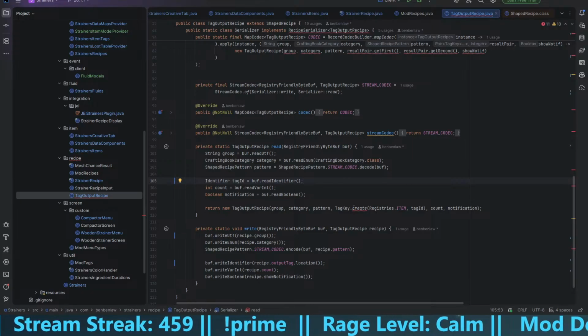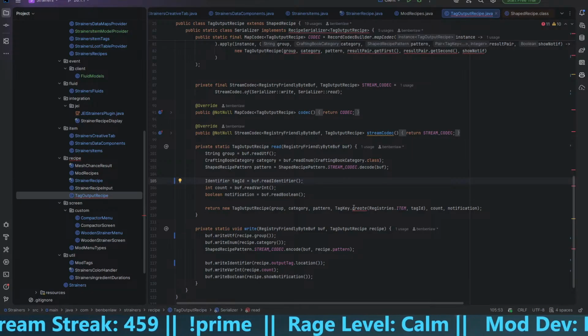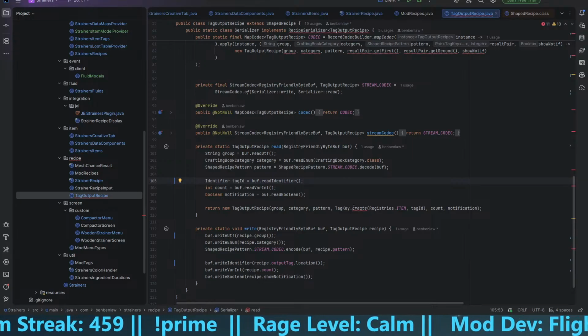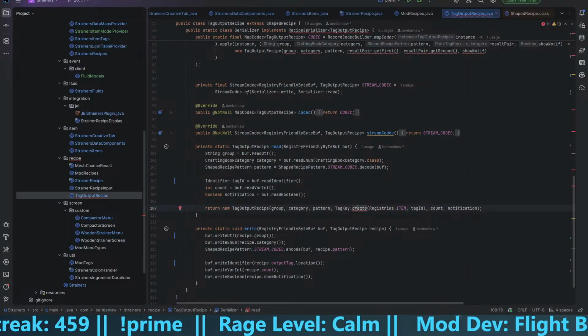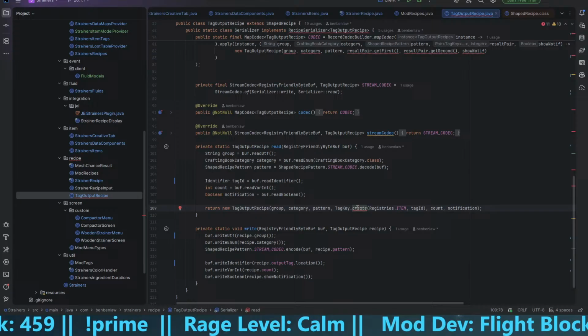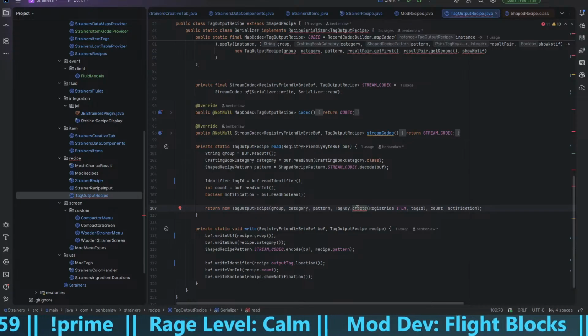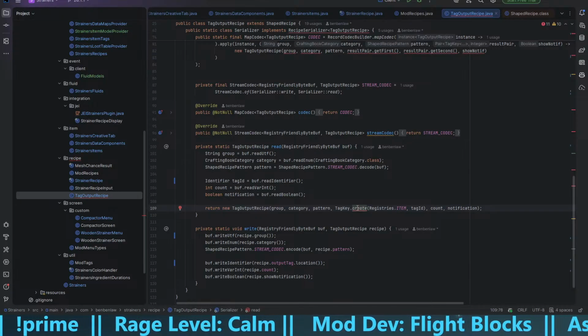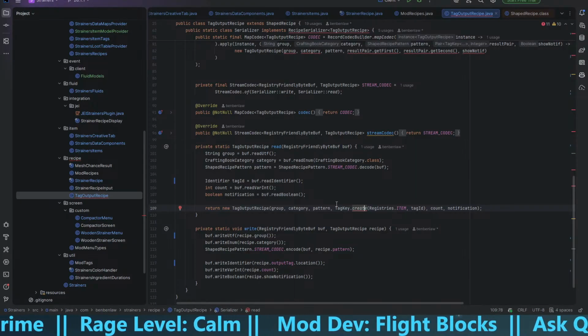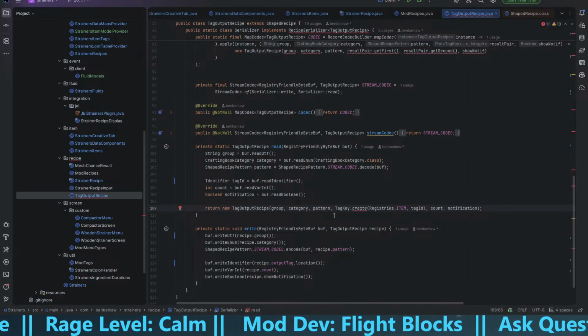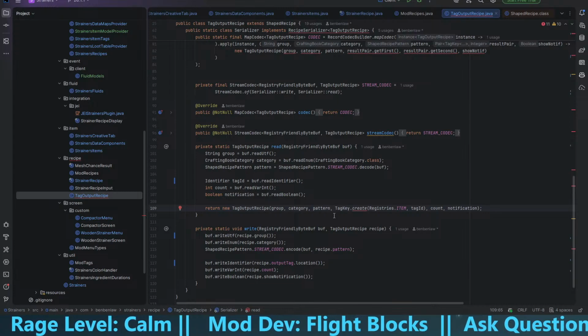See, this has to change to item stack templates as well. Provided tag key required item stack template. I mean, that's hard because it's going to be empty.